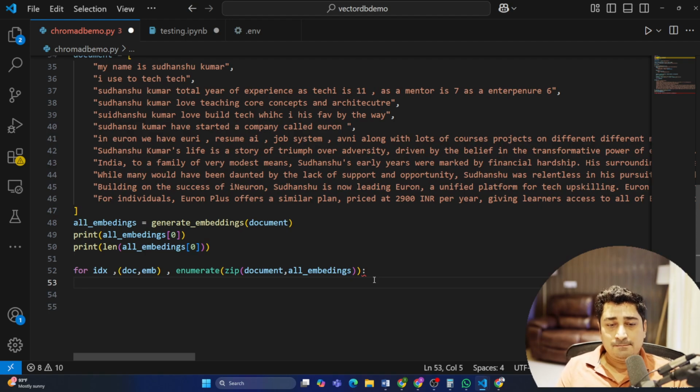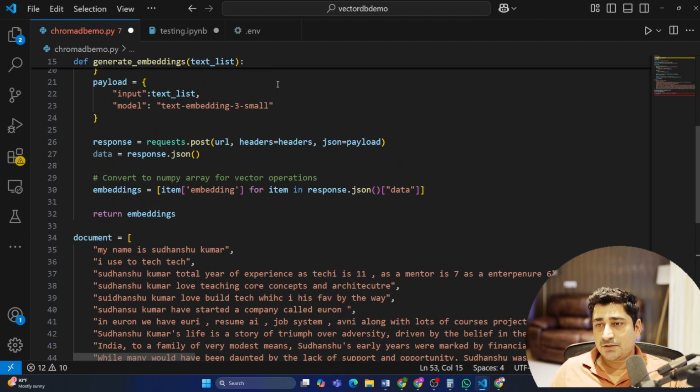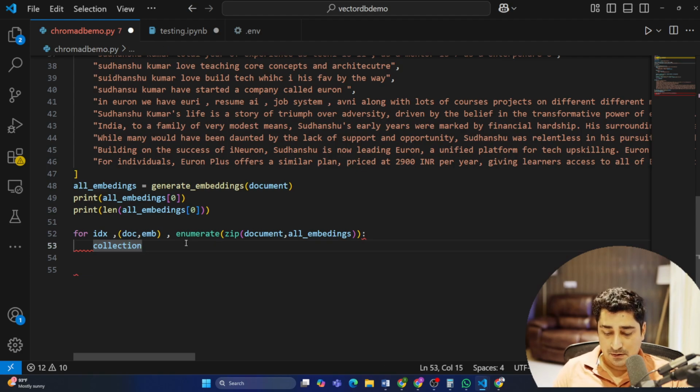Okay, now try to call collection. This is the string collection, and then collection dot add, in a for loop, one by one, I'll start adding. So add what, by the way? Have I made any mistake? It's showing me a syntactical error.